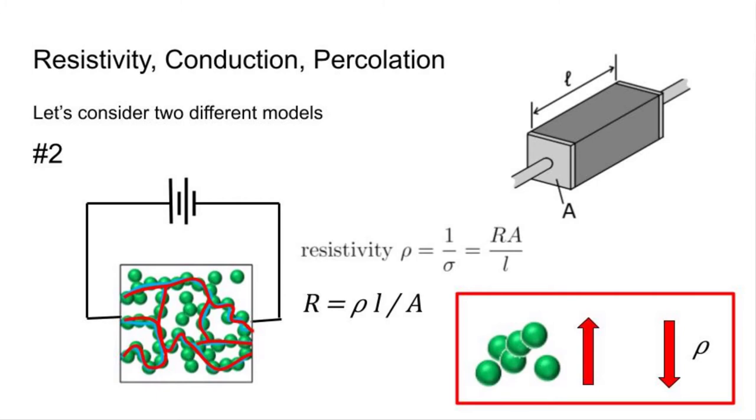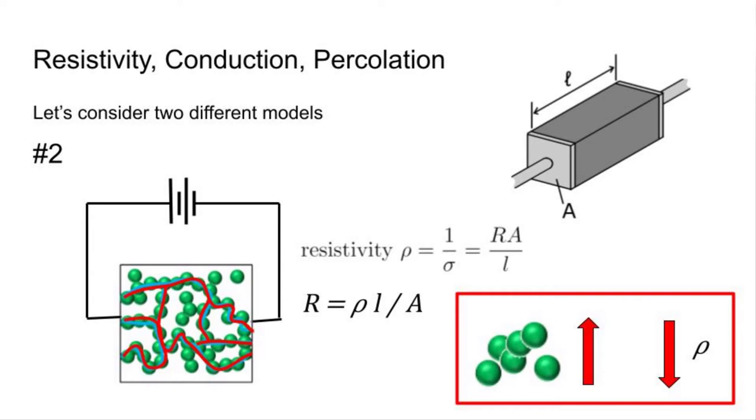And this one is going to relate to resistivity. So instead of thinking about these connections as a bunch of resistors, we can think of the whole bulk, the whole insulator thing as one object, and think about it in terms of material properties. And this is a little bit closer to, I think, how more people in the literature would think about these sorts of devices. So what you have here is, if you have a block of this conductive insulator, we'll say that it's rectangular and it has some cross-sectional area A and some length L, just like this schematic I've drawn in the top right corner. And as you add more particles, what's that going to do to its resistivity?